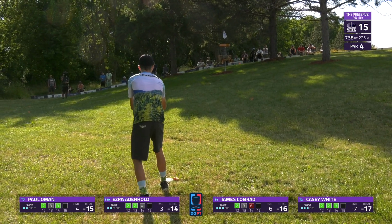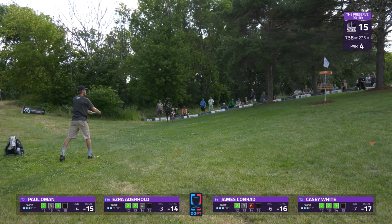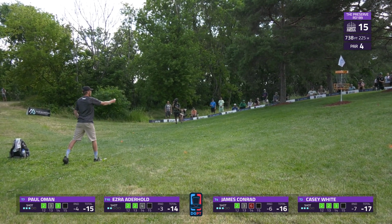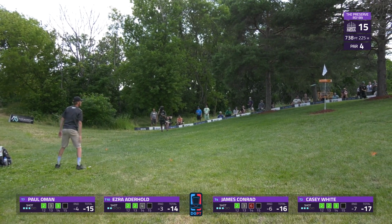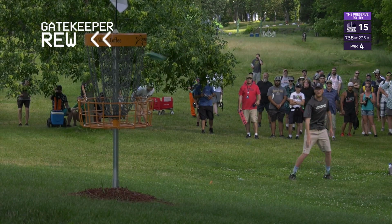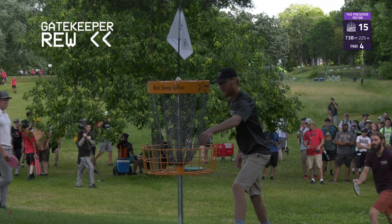Might see a little bit of a run here from Casey White, though. Just near the edge of circle 2, but just kind of pitches it up there. And now Paul Oman with the lone birdie chance. Not what you really expect on this hole. 738, very reachable par 4, 41% of the field grabbing the birdie. And Paul is one of those 41%. Let's rewind that. Dead center on it. 40 feet. Gives it the fist bump.